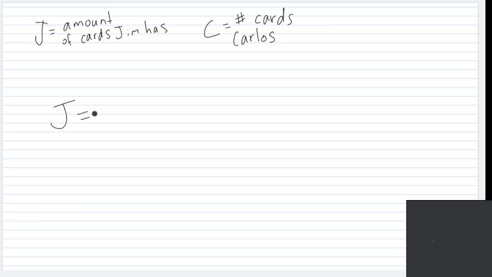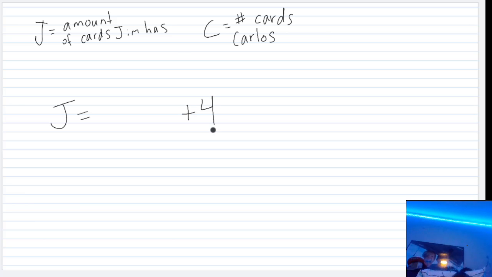Four plus 3, right? Where are you getting 3 from? What am I saying? I'm saying four more than. I'm saying nothing else. We're not thinking about anything else in the problem right now. Four more than. How do we write that as a math phrase? Plus 4, right? Four more than what? Four more than 3 times. 3 times what? As many cards as Carlos. What do we use to represent as many cards Carlos has?